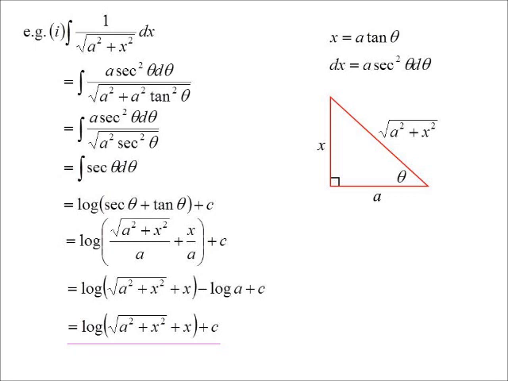What was the other one we had? We had the square root of a squared minus x squared. No, that was inverse sine. So it must have been x squared minus a squared. Similar sort of idea we'd do. Okay, so let's do this one. x on the square root of 1 minus x squared. So 1 minus x squared, in this case I'll make x equal to either sine or cos. It doesn't matter, I went for sine.